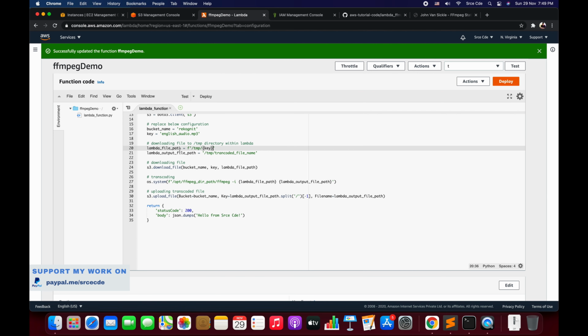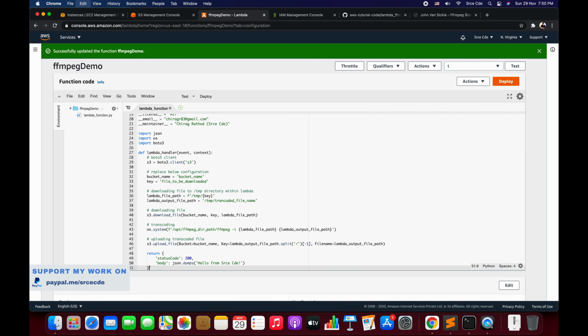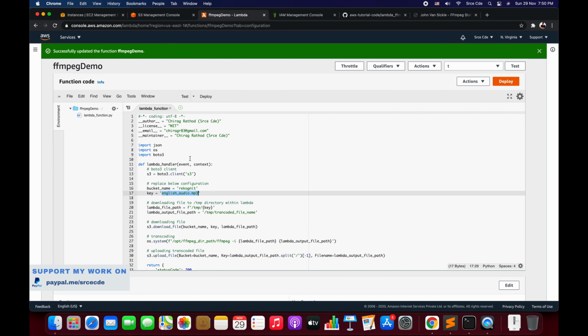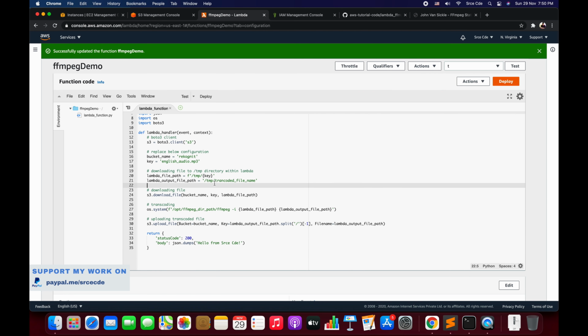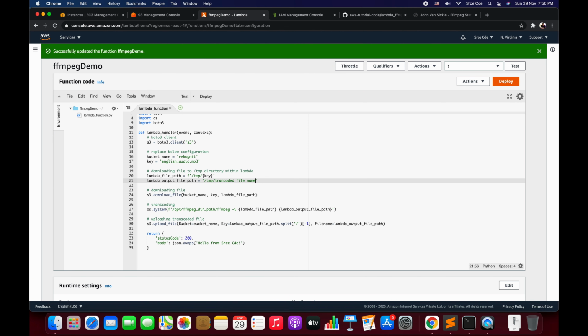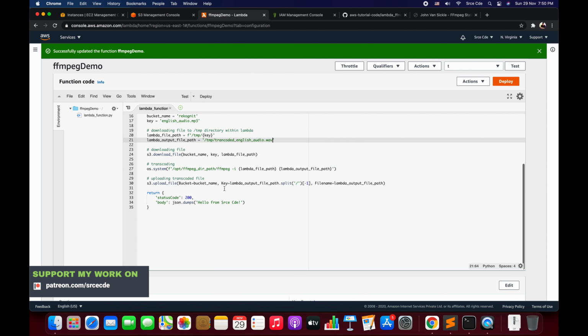So where we want to download, that's going to be /tmp/ the file name, followed by on line number 21 the lambda output file path. So basically this is the path of the transcoded file. So I will simply copy and say transcoded English_audio.wav, right?